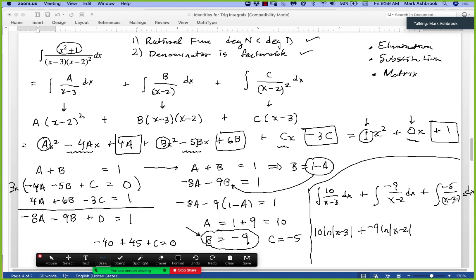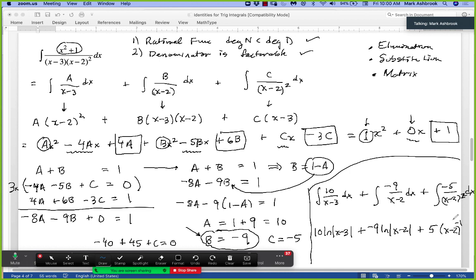So is this one natural log? Do I do natural log of x minus 2 squared? No. So this is power rule now. The only time you do natural log is if it's to the first power in the denominator, or to the negative 1. Now this is power rule, so we're going to raise the power. So it's going to be x minus 2 to the negative 1. And thinking about the derivative, the negative can be this negative right here, so then I just need positive 5. So negative 1 times 5 is the negative 5 over x minus 2 squared.